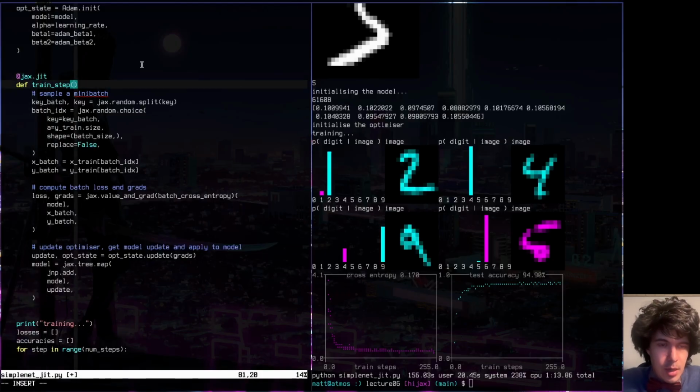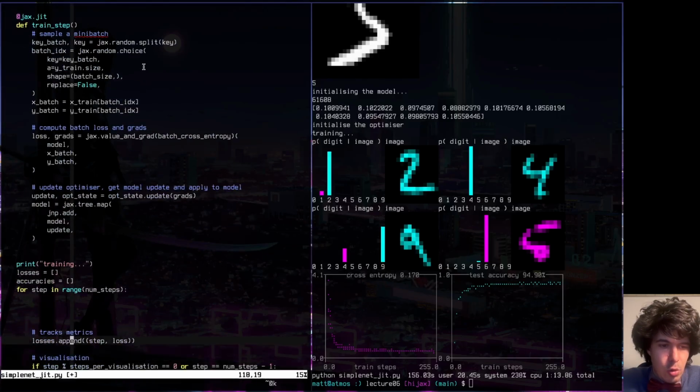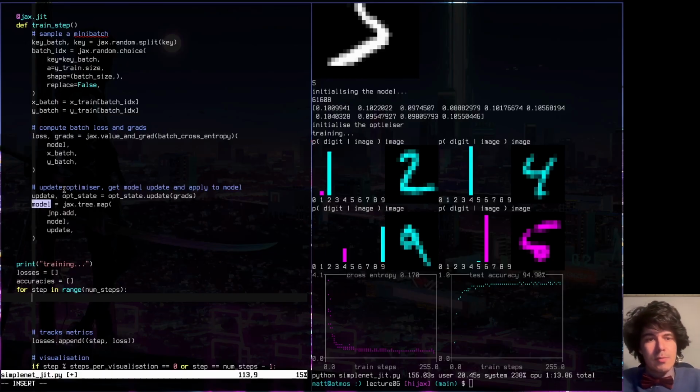Okay, so let's figure out, without bothering too much about type annotations, what the inputs and outputs of this should be. Basically, I want to call this here. I want to see the net effect of this training loop was to, first of all, come out with a new overridden key, and then a new overridden loss and grads, and then a new overridden opt state and a new overridden model. Everything else is local to inside this function. Actually, grads, I guess, is also local, but the loss is going to be used later. So I definitely want the inputs to be the current values of the key and the opt state and the model.